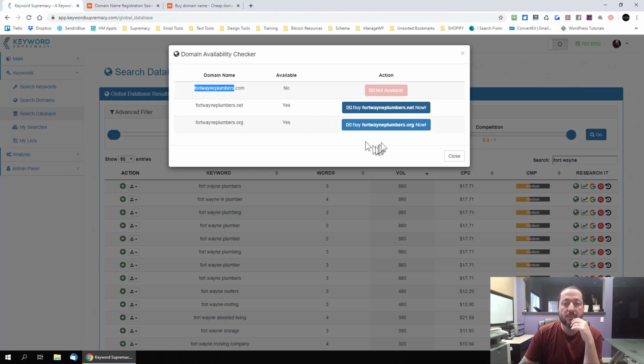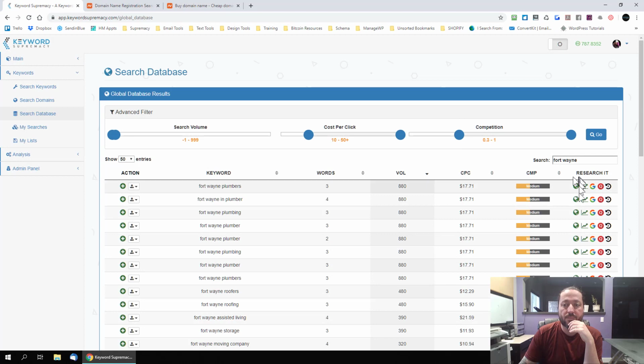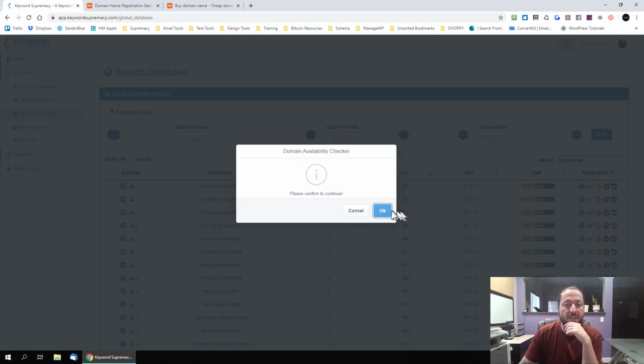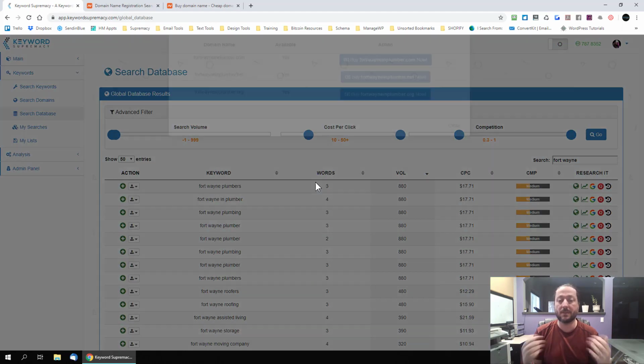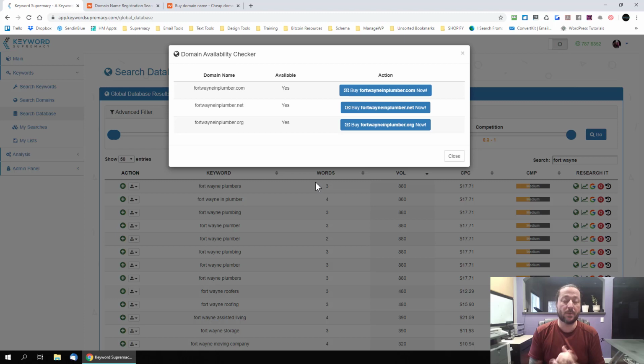You can do it manually, or you could just click the little globe icon in here, and it does take about 20 to 30 seconds to run through each check and then tell you if it's available or not. So if it is available and you do want to register it, I highly suggest Namecheap. I love them for their registration, their hosting, and their support. I've been very, very happy with everything I've been doing with them. Anytime I run into any issues with them, no problem. I just open up a live support chat and they usually help me right away.